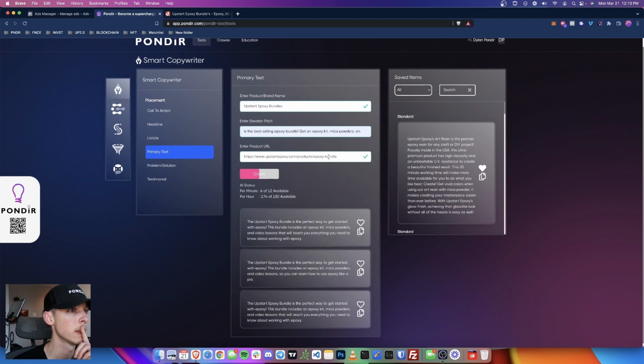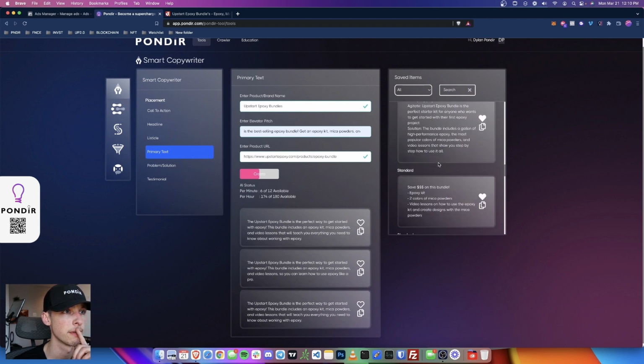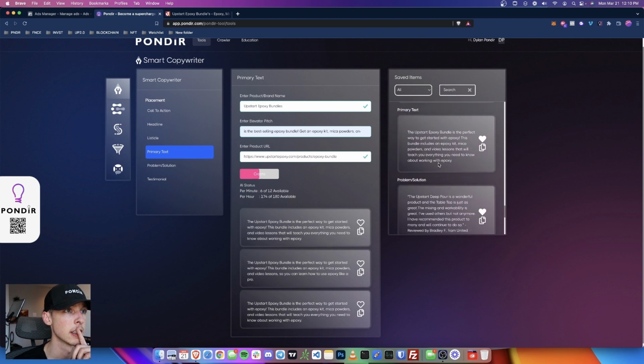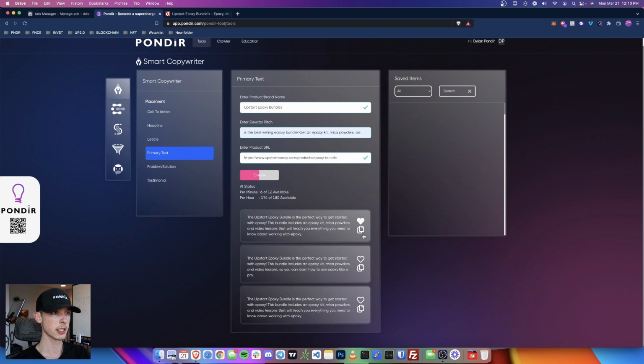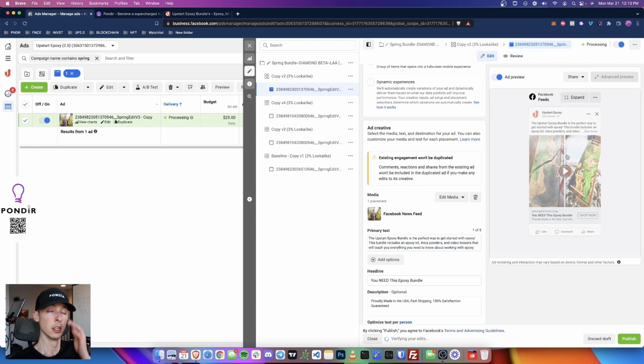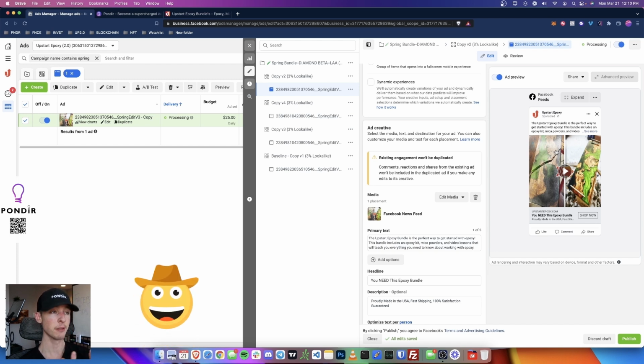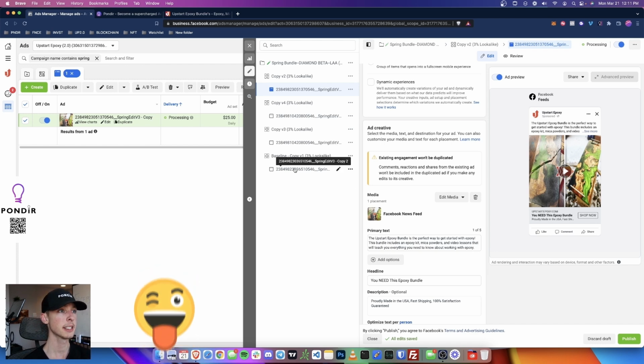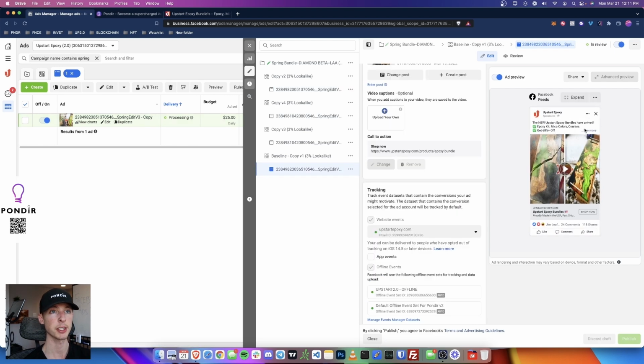All right. I also had some saved versions I really liked. I actually really like this one here. So what I'm going to do is I'm just going to save it to my account and hit copy, paste it in. I do want to note it's actually very insane how much small changes in your copy, such as emojis, can influence your results. So since this baseline has emojis, it's more that listicle kind of traditional average Facebook ad style.